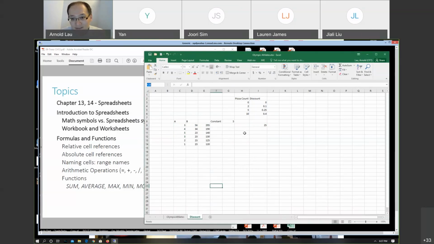Same thing. If I wanted to look at something as a table, let's say I want to do a VLOOKUP. So I do a VLOOKUP, and I want to look for a value. And the table array would be here.